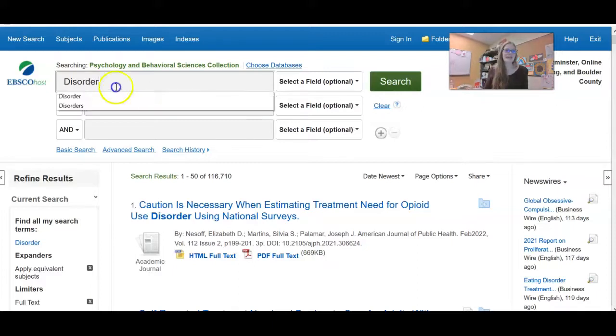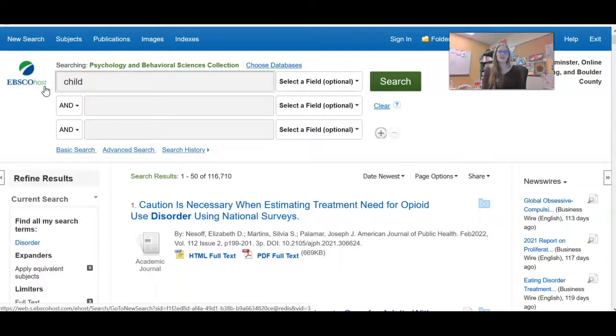A little secret. Let's say that you're doing child or children or kids. What you can do is type child and then that little star, or asterisk. That will give you child, child's, as in the possessive form, children, children's, possessive again. It will give you all of those options. So anything that starts with child, or maybe even childhood, would be included. If that little asterisk helps you out, you can use that as well.